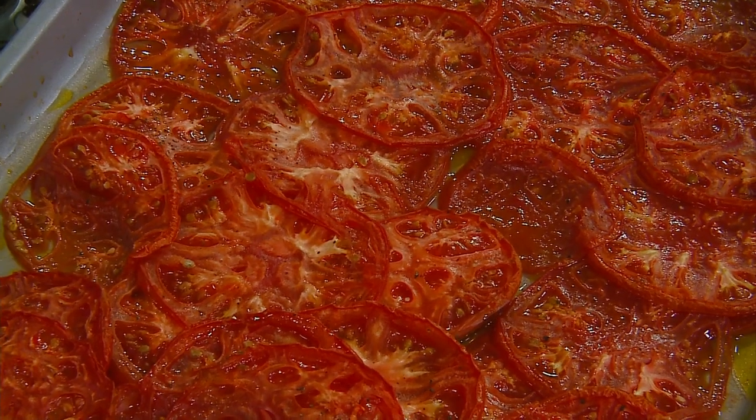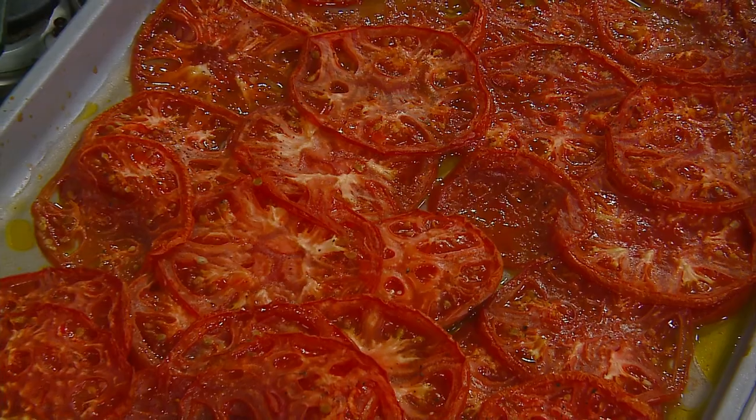This roasted flavor is so strong. What happens from the oven — my mouth is naturally watering talking about it — the tomato flavor just intensifies. Not acidic, but just sweet, sweet, sweet. I've already sliced the tomatoes and baked them at a low heat for a long time. You probably can't do it long enough — if you did this for three or four hours, it would be fine. As the tomatoes dry, they get even more intense flavor. It's really terrific.